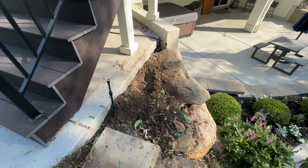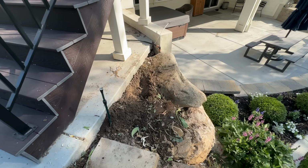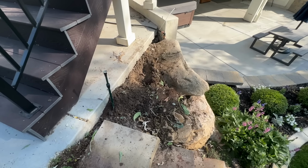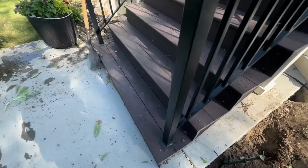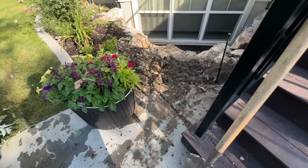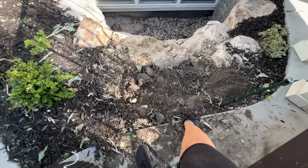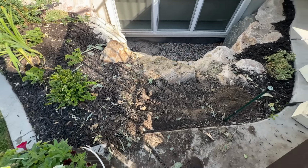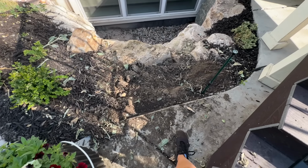Okay, so maybe I'm crazy. I'm like, maybe I'm crazy to do lamb's ear, but I feel like these are going to be more contained. I feel like they're bred to be more contained. I had to be really careful because I have a sprinkler line in here, and I have a drip line tube that runs to some pots that's right here. So I just had to be really careful, but I don't think I bothered anything.